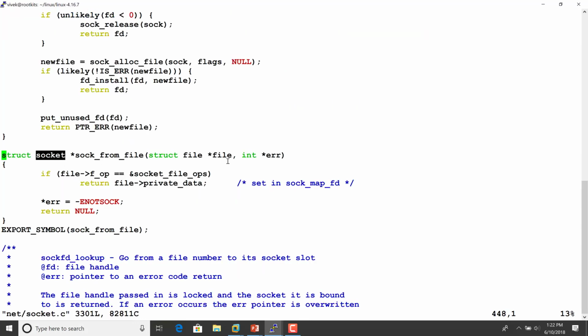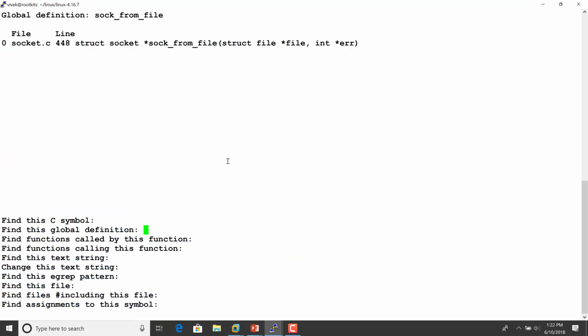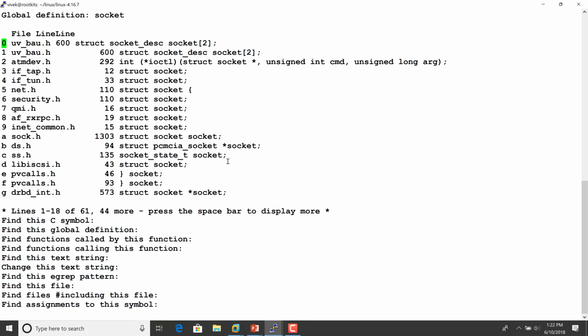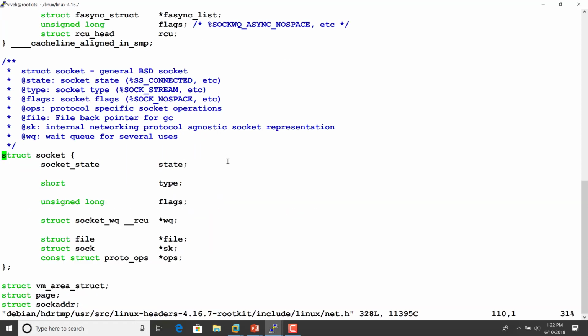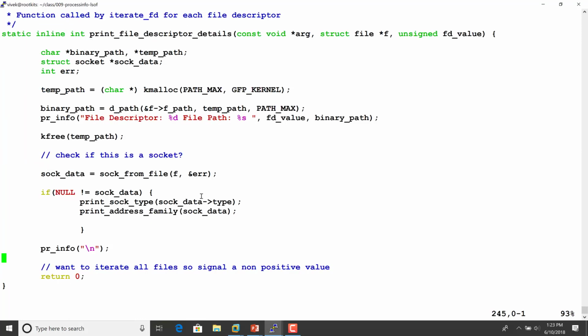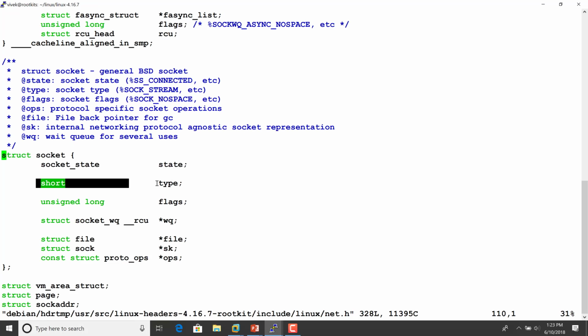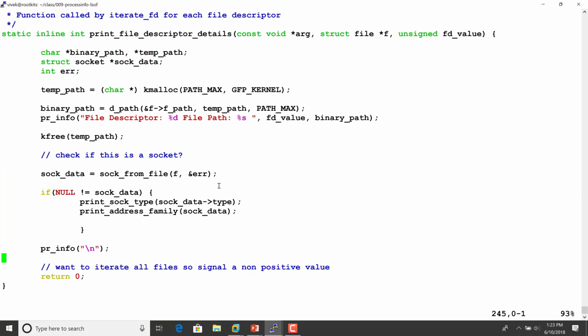Now, if you look at the socket structure, here it is. We have a bunch of things in here, and actually a lot of stuff that all of these expand to. But the key thing that definitely interests us is going to be the type, which is right here, the type of socket. And what values can this type have?